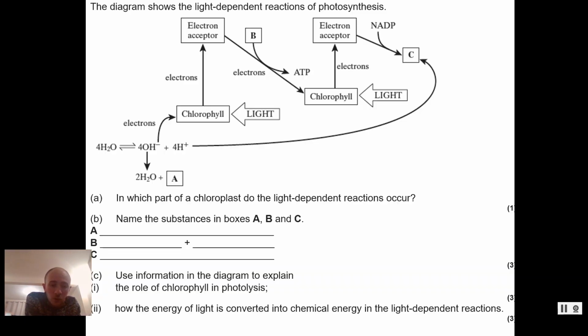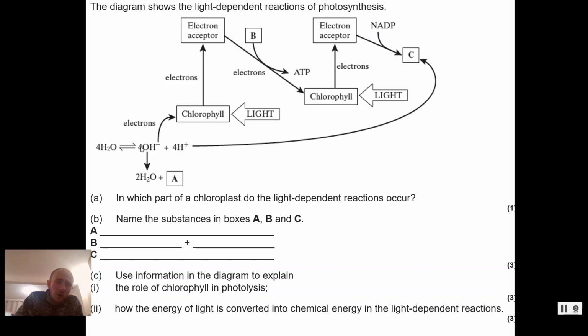Now, A is oxygen. So, if you have a look at this, what we've got is photolysis. So you can see you've got water, and it's being broken up into hydrogen ions and other bits. Now they've deliberately made this more difficult. You can see you've got hydrogen ions here, you can see you've got electrons here. The electrons are going to the chlorophyll, the hydrogen ions are going up here, and we'll talk about that in a second because that's C.